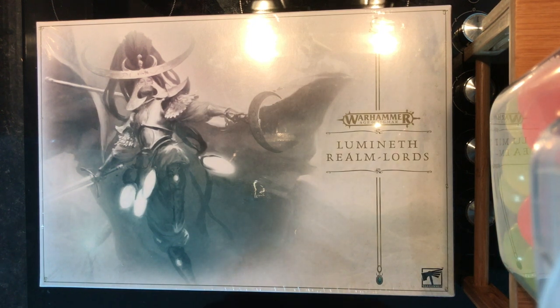Now I know G-Dubs has done a very good job of showcasing everything that's in here, so you may have seen half of this before, but we haven't seen all the frames in full detail, and we get to have a first flick through the battle tome.